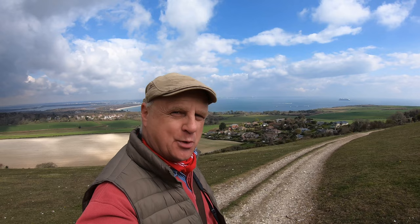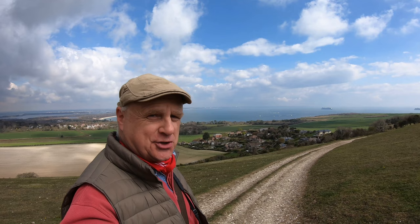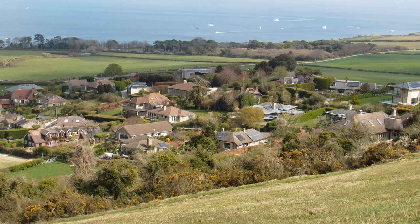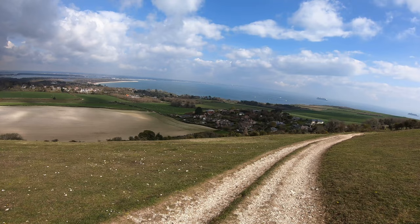Well, very much on the homeward leg now, heading back downhill into the village. And as I do so, on my left there's this little block of houses called the Glebeland Estate. And it's got a fascinating little bit of history that I was reading. It was built in the 1930s on land that used to be owned by the church. And there was the local big estate landowners, the Banks family, wanted to buy it at auction.